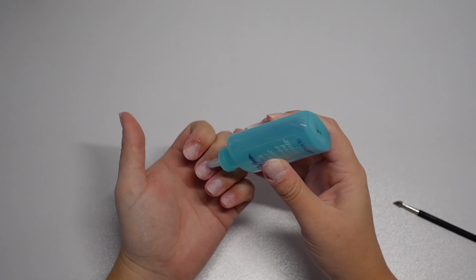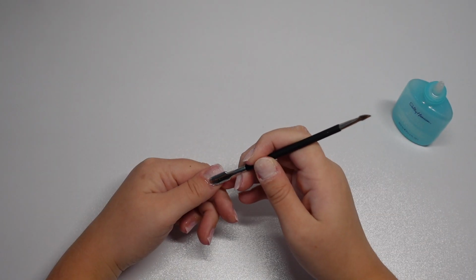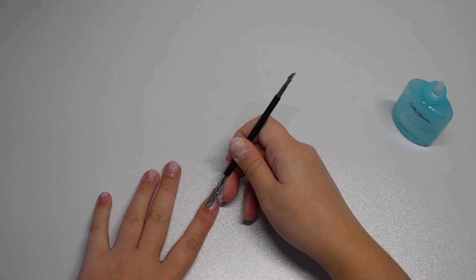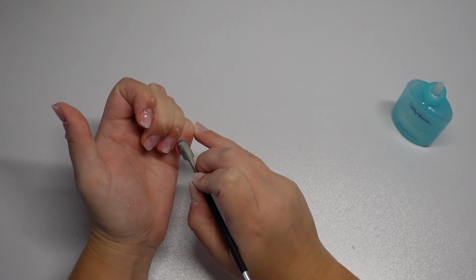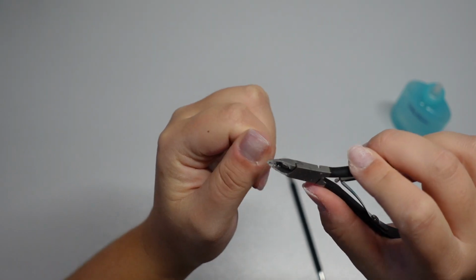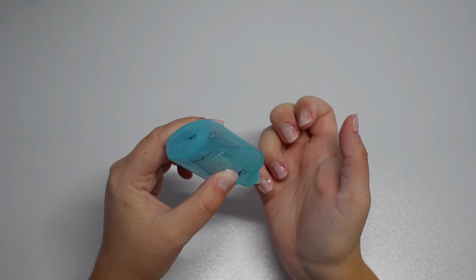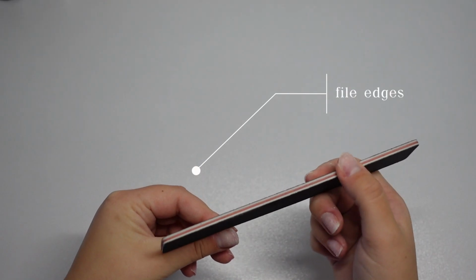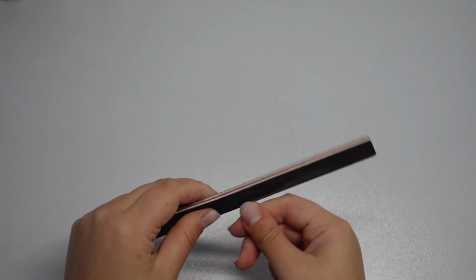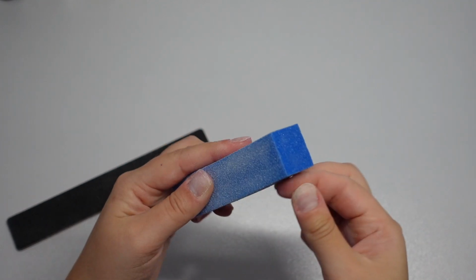Next, I go in with cuticle remover and push back my cuticles. You want to be kind of gentle when you do this, but still efficient. And this part looks kind of scary, but it's not. Just trim the excess cuticle off. Then I go in and file all of the rough edges and buff the surface of the nail. This will just help the gel extension adhere better to your nail without lifting or popping off.